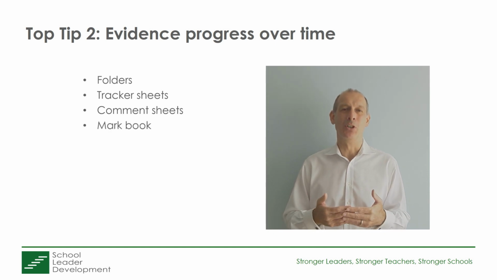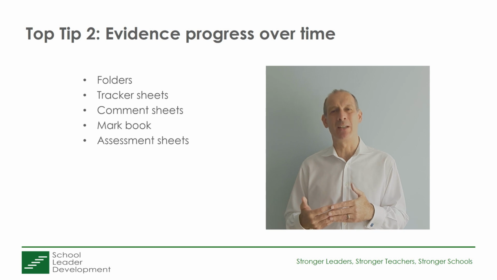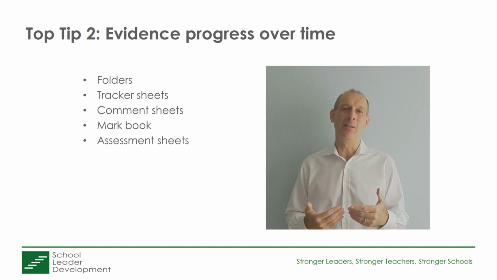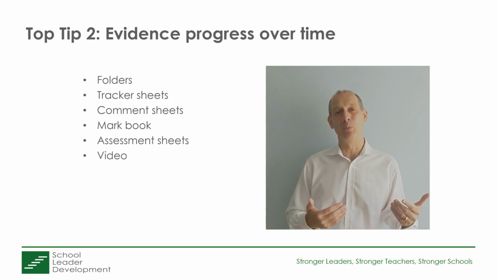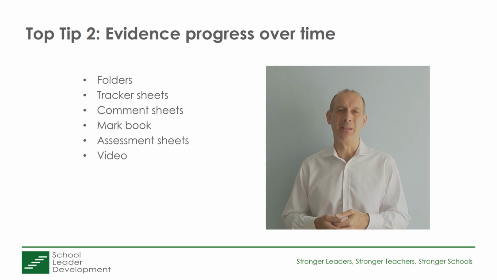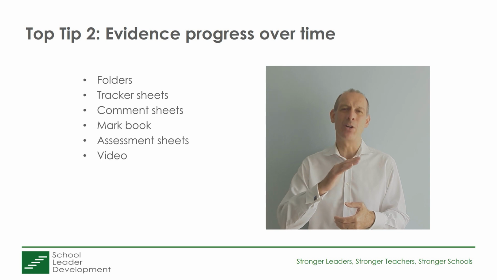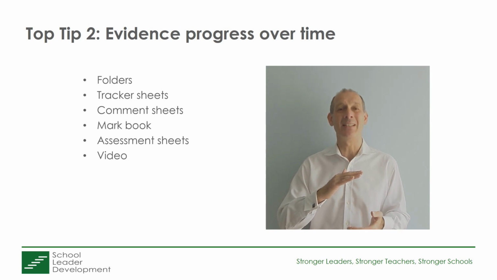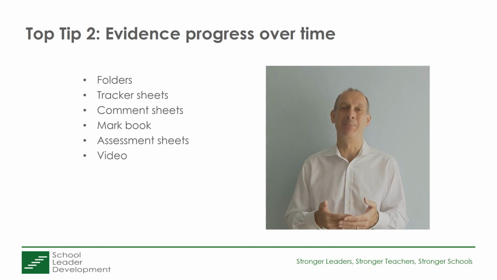A mark book or assessment sheet to keep track of student grades, or keeping a video through the year of pupil work also helps. Having this evidence in place is useful to see the trajectory of progress, and where this isn't as steep as it should be, there is data and evidence to use with teachers, parents and students to be clear as to why a change in behaviour or support is necessary.